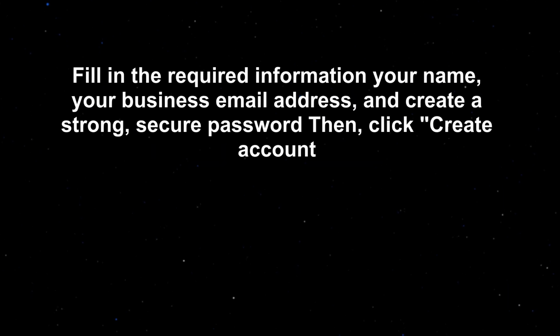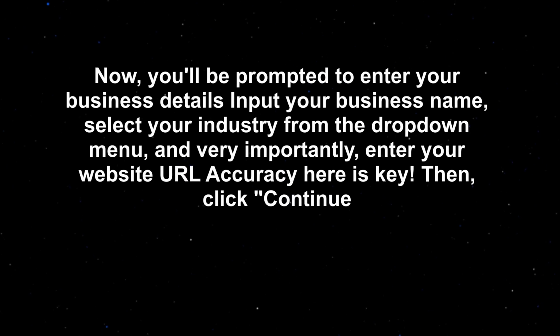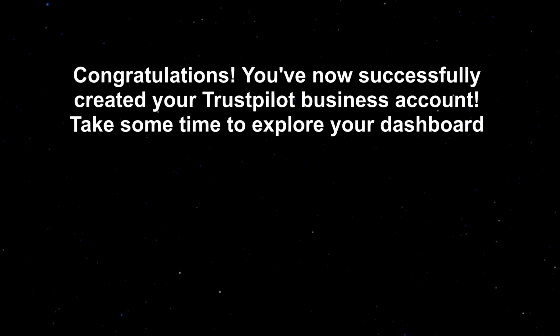Fill in the required information: your name, your business email address, and create a strong, secure password. Then, click Create Account. Now, you'll be prompted to enter your business details. Input your business name. Select your industry from the drop-down menu. And very importantly, enter your website URL. Accuracy here is key. Then, click Continue.